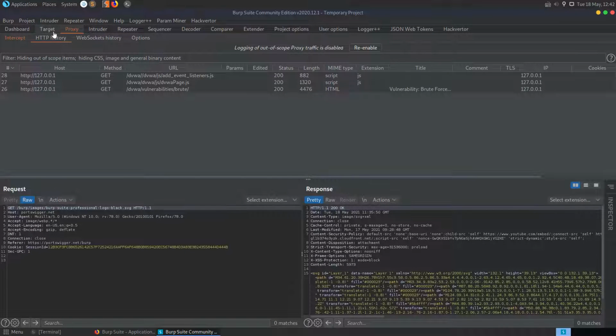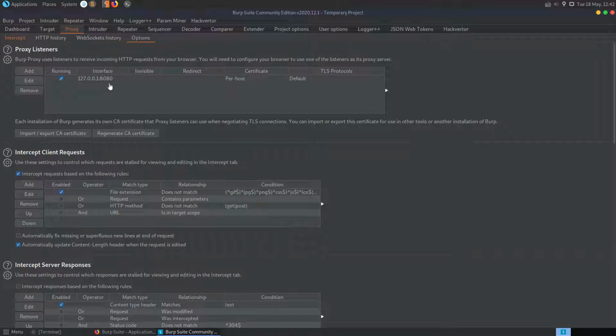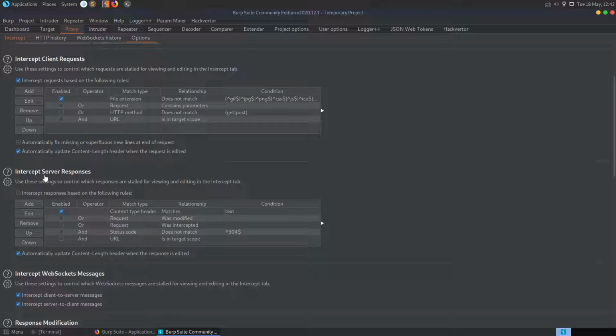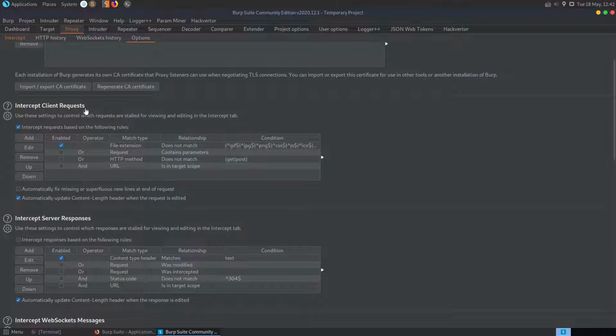We can go into our options in the Intercept tab, and we have the Intercept client requests. These are the rules based on which it'll intercept client requests and server responses. By default, it's actually not intercepting server responses at all, because it's not really going to have much of a benefit. It's just going to change the client side content. You know, it's not going to help with pen testing or bug hunting. But there are some cases where you might want to do that anyway and have a look at exactly what's coming back from the server. So you have that option, but by default we're only intercepting client requests, and these are the rules.